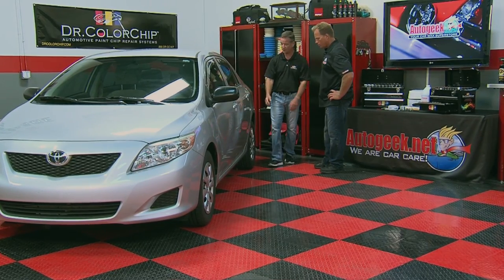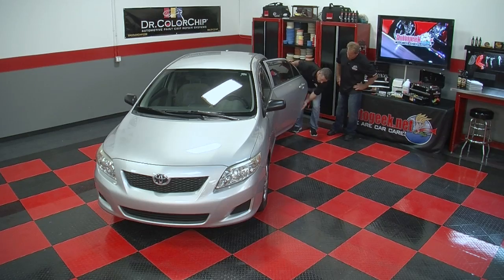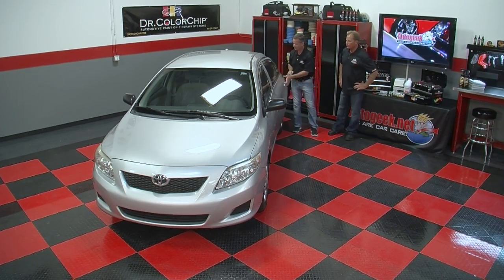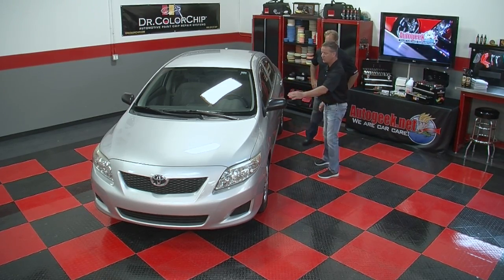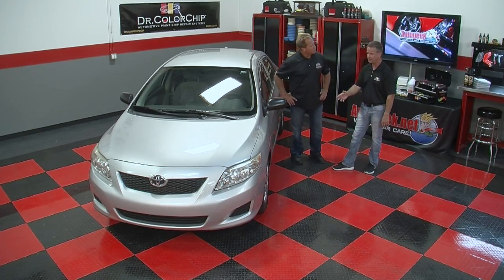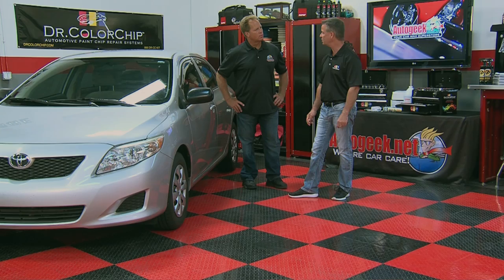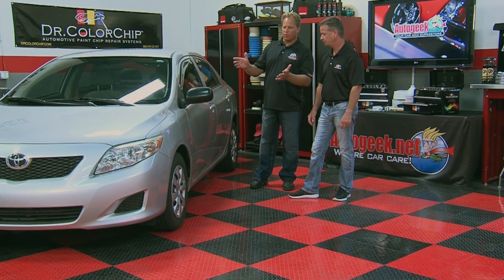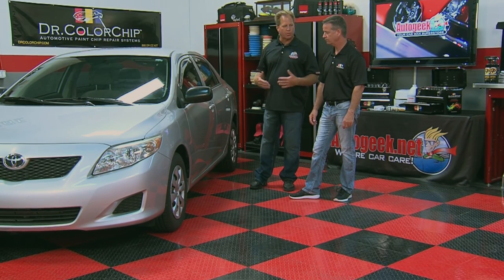Do the same thing for these doors. Open them up, run your finger down the edge, and you'll be able to feel and or see where chips might be. And then you do the same for the front door. Also check the side view mirrors. If they're painted. Yeah. Generally, if they're painted the same color as the car, you're going to find that there are some chips on the side view mirror. Okay, well this car, actually, like you said, most of the damage is up front. So the next step after you've ascertained the damage would be to?